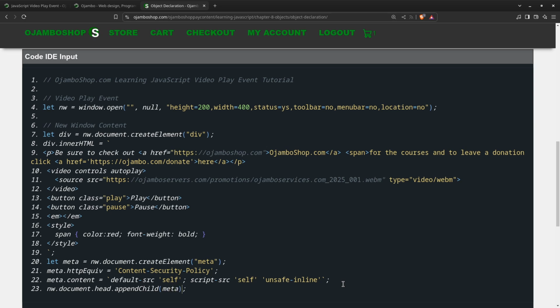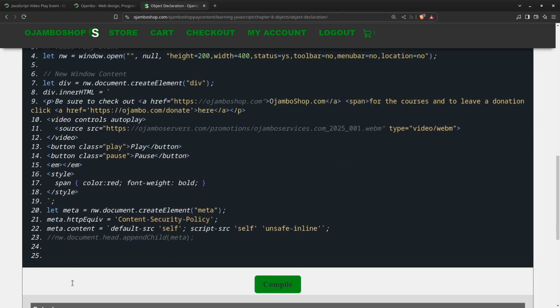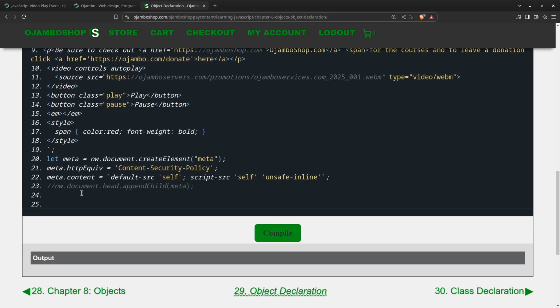Now, I don't need this, so I'm just going to comment it out, but the reason I mention it is because you might need to do this if you decide to put the JavaScript that we're going to create later, all this CSS, in an external file. Okay, so after that we need to append the div element to the body. So you see body, see the difference, this is body, and this up here was head.